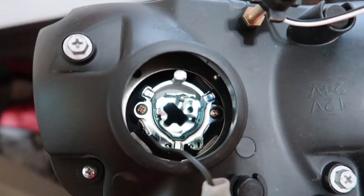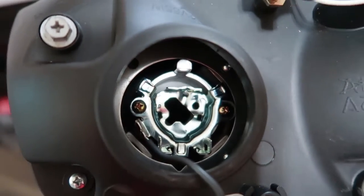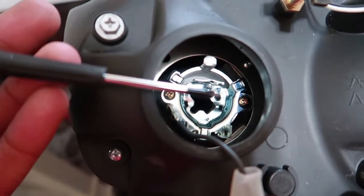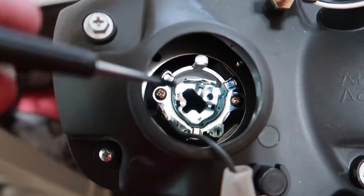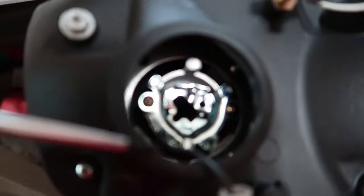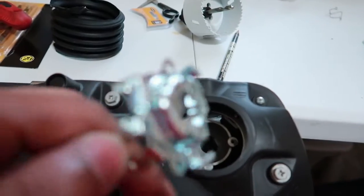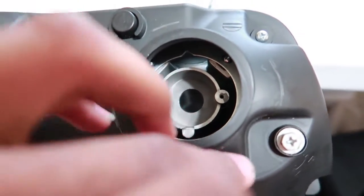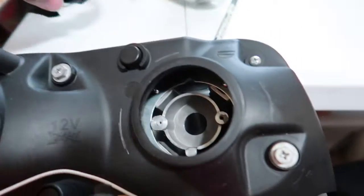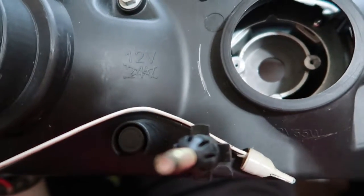First order of business: there are two Phillips screws you can get to in the back of the high beam area. We're gonna use a Phillips screwdriver to take those two screws out — hopefully that'll get that first plate out so we don't have to chew through more metal. With the metal bracket taken out using just those two Phillips screws, set it aside. I went ahead and made a template around where I want to cut using the three-inch air duct, staying between the screw hole and that little knot, clear of all the other screws.